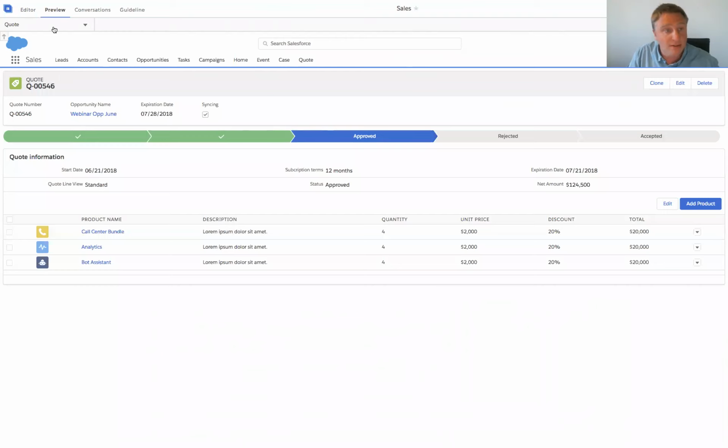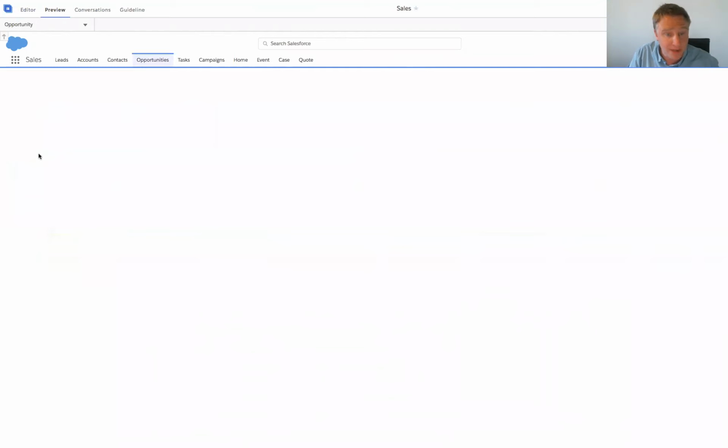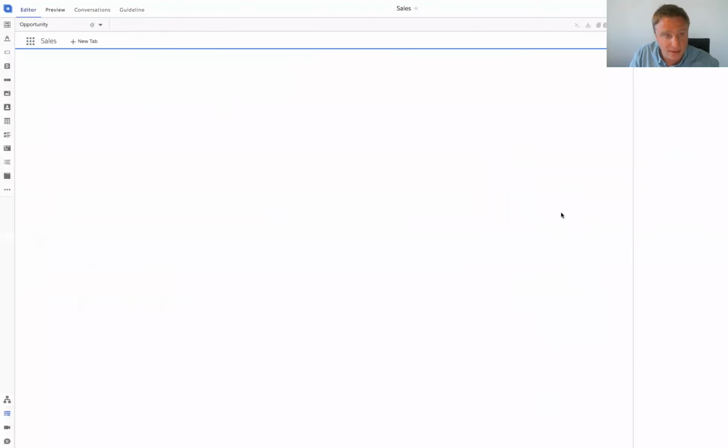And now, if I want, I can also go on the opportunity page, because I think that on my opportunity page, I have a quote component. So if I go back to the editor for this page, I will set an action to redirect.